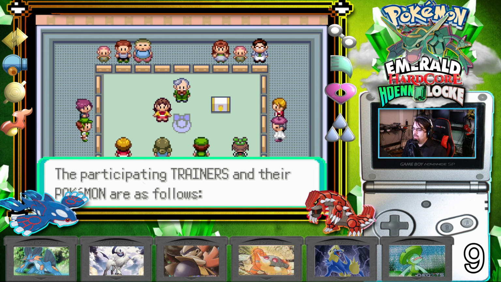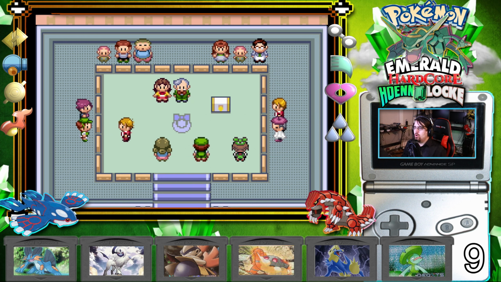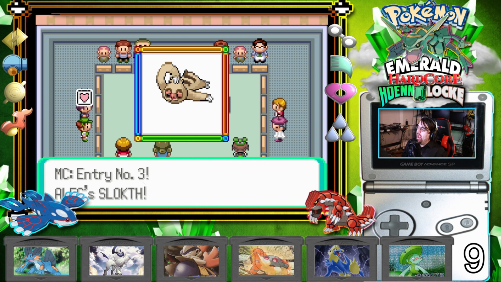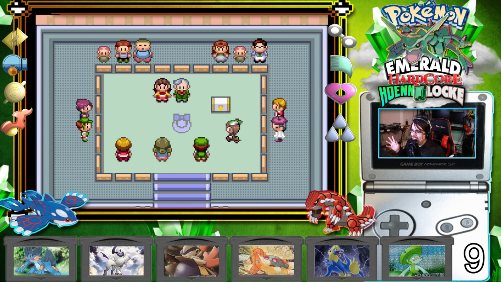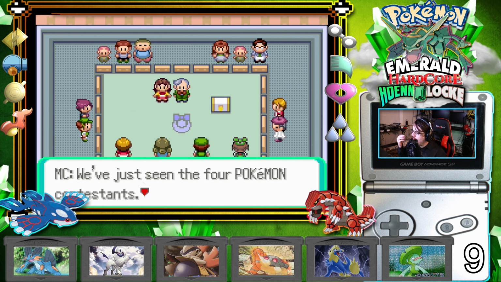The participating trainers and their Pokemon are as follows. Entry number 1, Russell's Batro. Come on down. We have entry number 2, Paige's Seal. I like what you did there, the Seal. Entry number 3, we have Alex Sloth. Get it? Because it's Slack Off, but it's Sloth instead. And then we have our entry number 4, Mr. GC's Hancock. Look what a stunner. She's gorgeous, captivating the audience with her hearts.